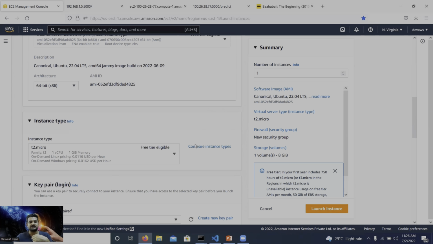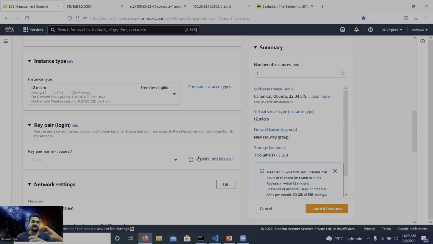You can see here. The next step is we need to create a key pair. Basically, a key pair is required to access this EC2 instance from your local machine. If you lose this key pair, then you can't access the instance. So you need to create a key pair from here, download it to your local machine, and then put it on the C drive. You can store it in any location, but as per the recommendation, you can store this on the C drive.